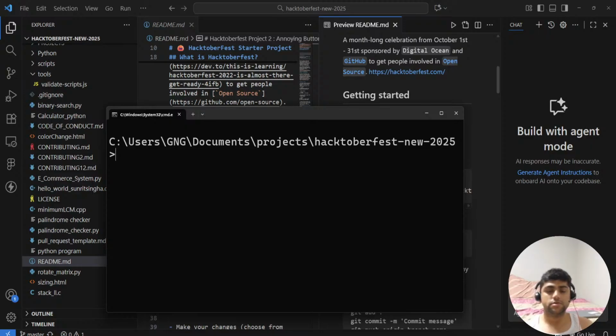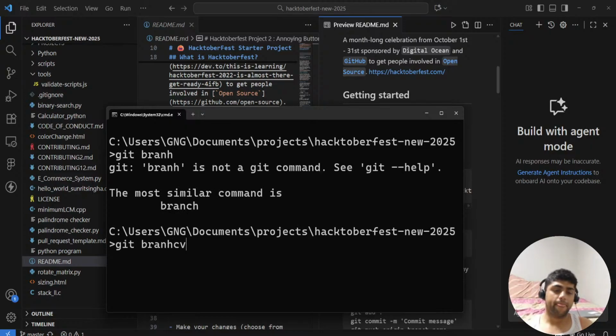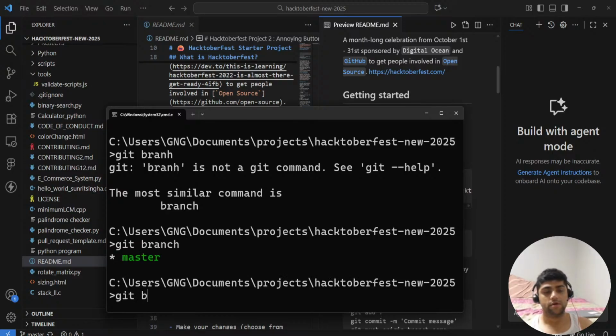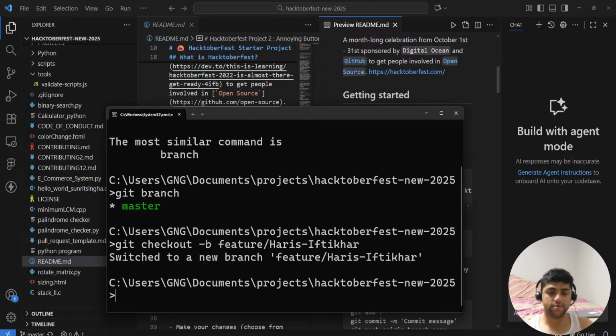So I'm going to go inside and say, okay, let's see. Git checkout -b feature. Okay. It's going to create the branch and switch inside. After that, what we're going to do is add some of the material.